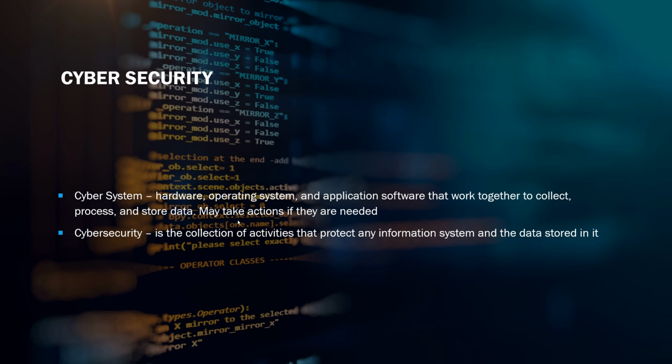Cybersecurity is the collection of those activities that protect any information system and the data stored in it. This is kind of like those policies I was talking about above. These policies and models should help keep your system secure through the software, and make sure that everything is collected, processed, and stored for your data.